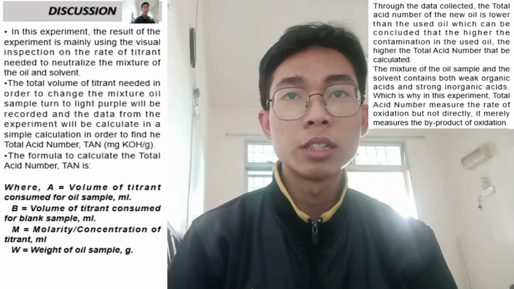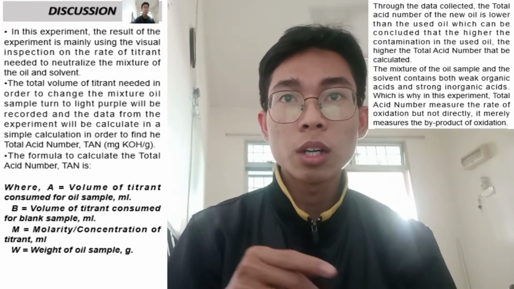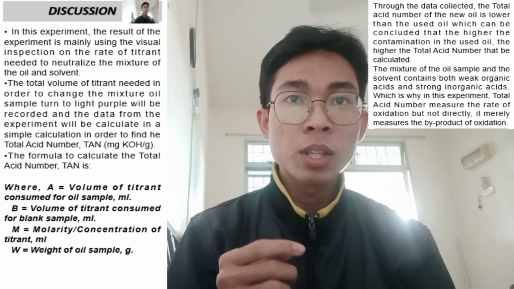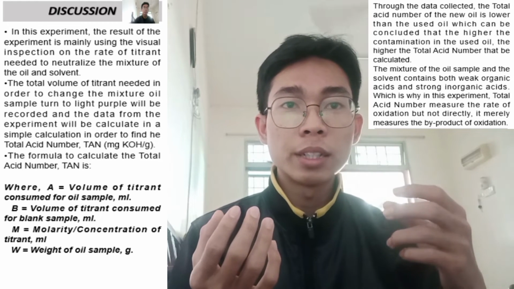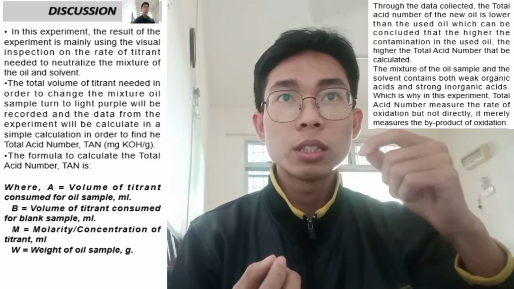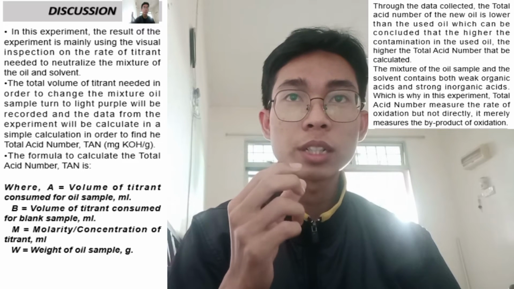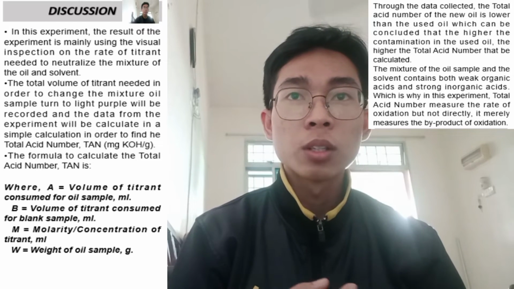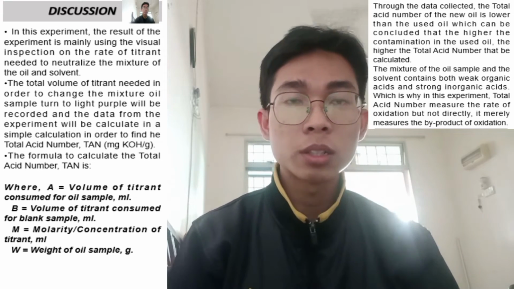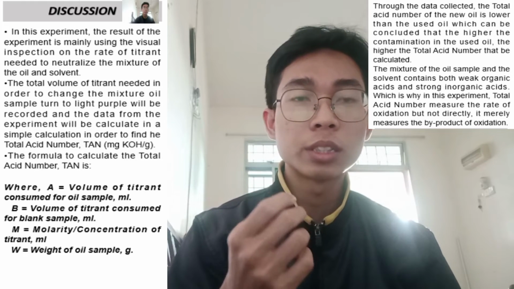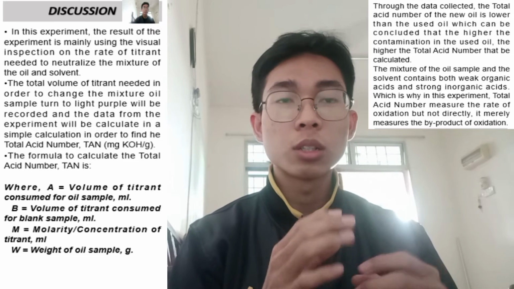For total acid number, the unit is mg KOH per gram. First of all, we have to find the blank sample, where we just use the solvent and the titrant and mix them together drop by drop until we find the neutralization point of the titrant. For the blank sample, usually it will be 0, because the titrant needed to neutralize the solvent is very low, so we can assume it to be 0.